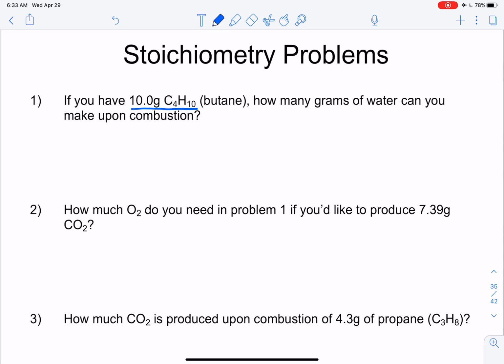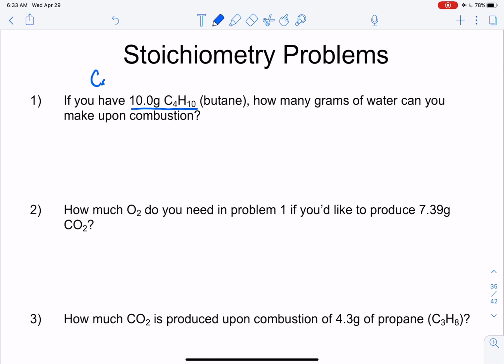So when we switch from one substance to another substance, we have to do a conversion factor called the mole to mole ratio. And you can't do the mole to mole ratio unless you have the balanced equation. So this question doesn't give us the balanced equation, but we definitely know how to do a combustion equation, and we're given the hydrocarbon that we start with. So I'm going to go ahead and write that equation up here.